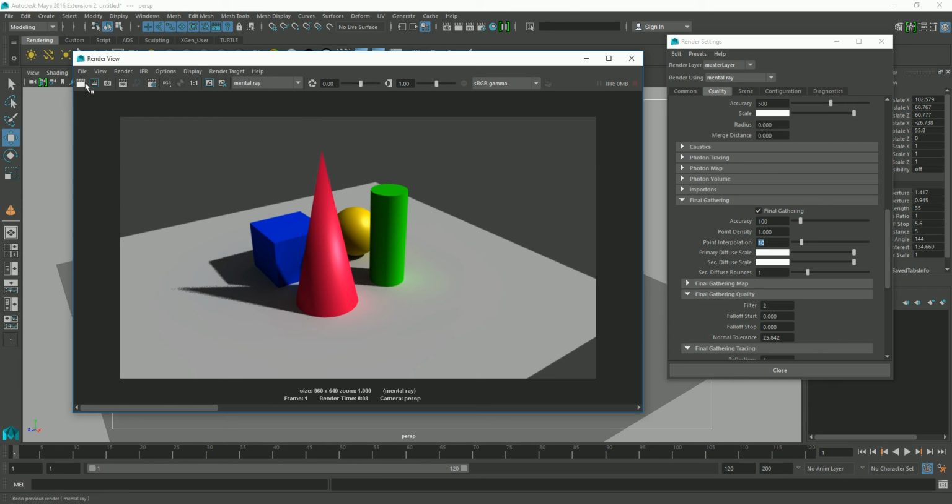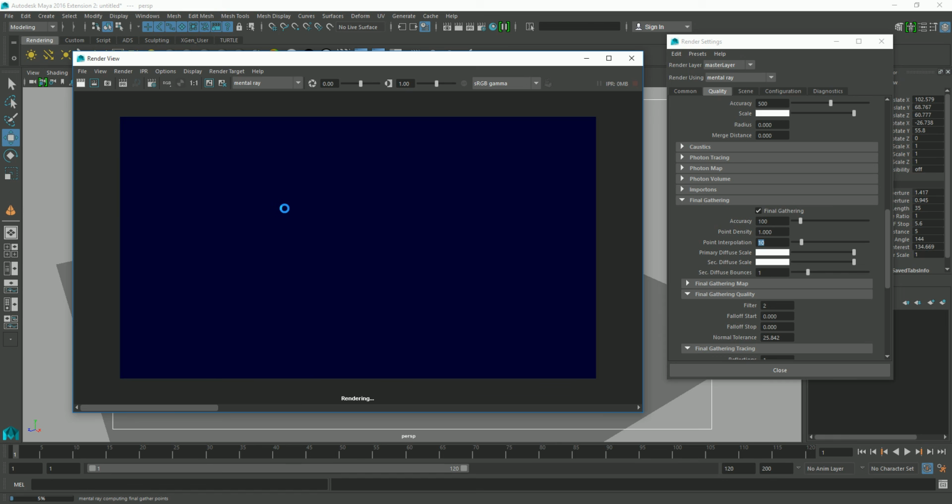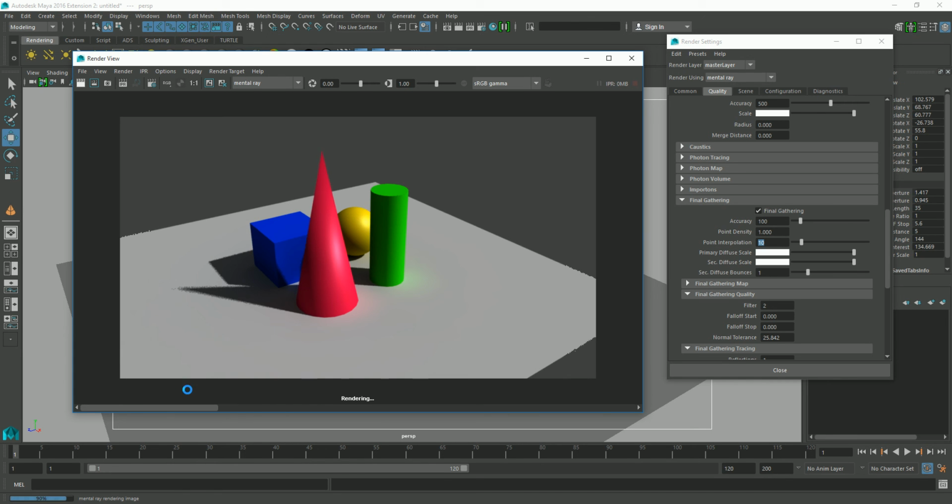And if I take a render, now you see that the time is 6 seconds, and that is 8 seconds. Even the quality is the same, nothing is very high, because on this render it was 200 with the 20, so it took 8 seconds. And now we just optimized it, and the render time is now 6 seconds.